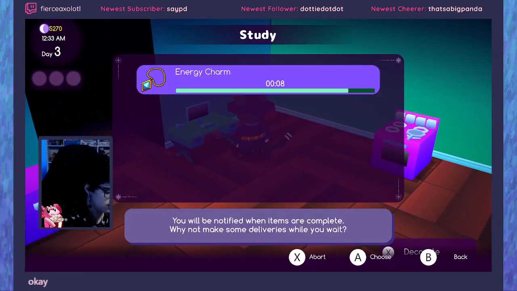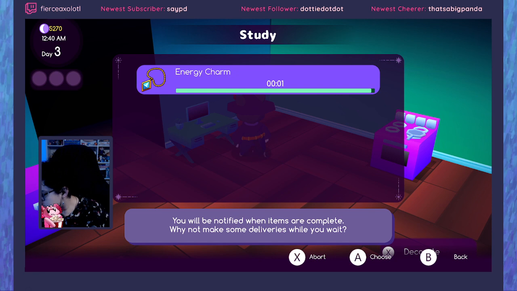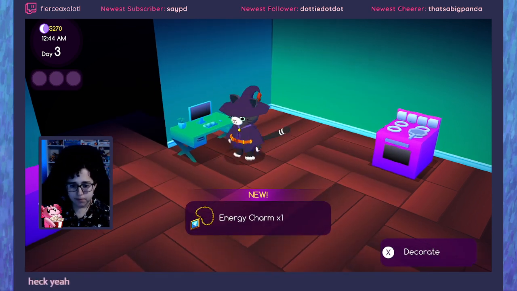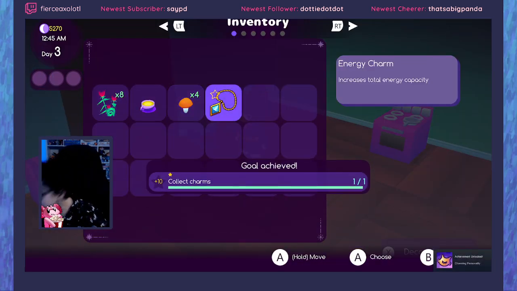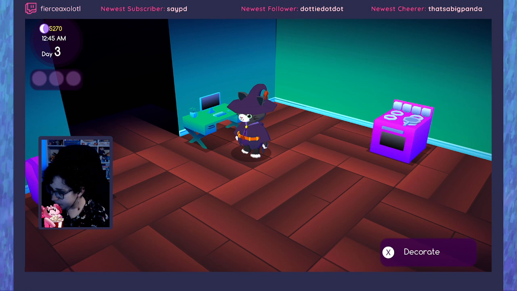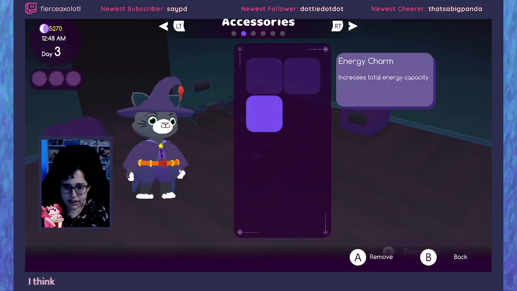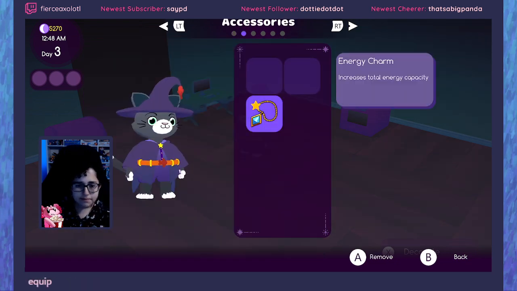I'll actually eat some of the food that Charles wanted to steal from me. Heck yeah! Ooh, charming personality. I love it. Mmm. Oh, yeah, I think... wait. Yeah, look at that. Oh, oops. Equip.